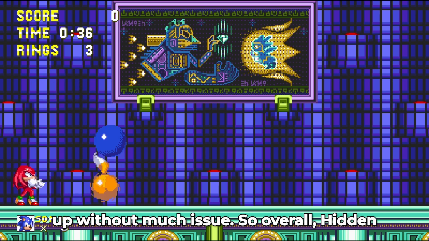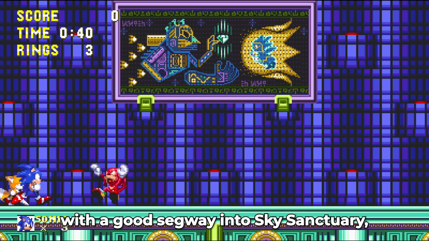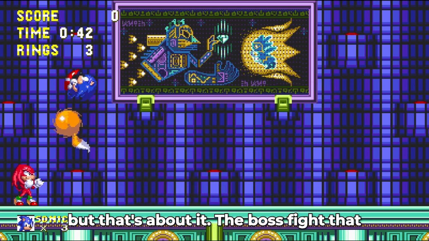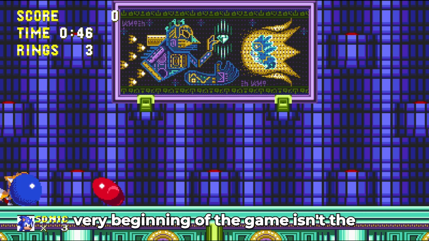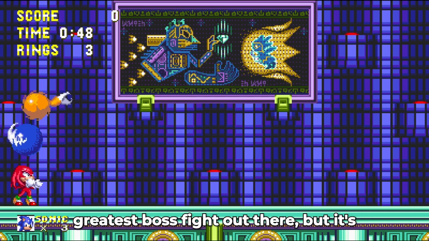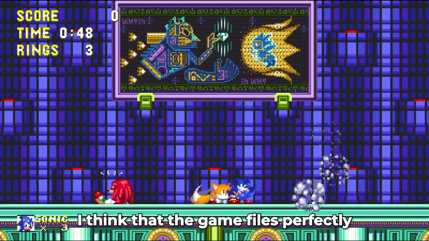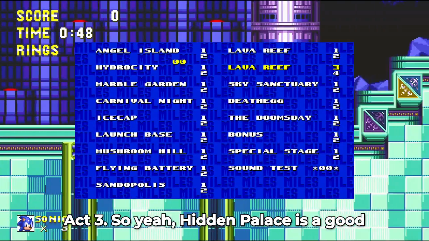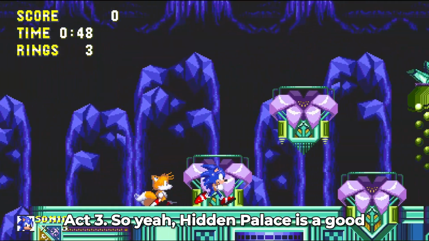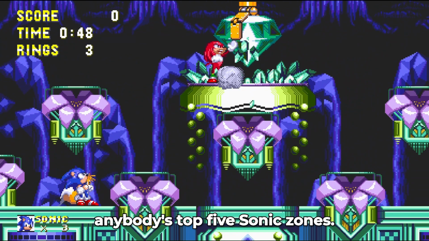So overall, Hidden Palace isn't actually a bad zone by any means. It's a good climax to the story with a good segue into Sky Sanctuary, but that's about it. The boss fight that has been basically foreshadowed since the very beginning of the game isn't the greatest boss fight out there, but it's not like I'd rather this zone not exist. I think that the game files perfectly describe my opinions on Hidden Palace Zone. It's literally just the Lava Reef Act 3. So yeah, Hidden Palace is a good zone, but it's not making it onto anybody's top 5 Sonic zones.